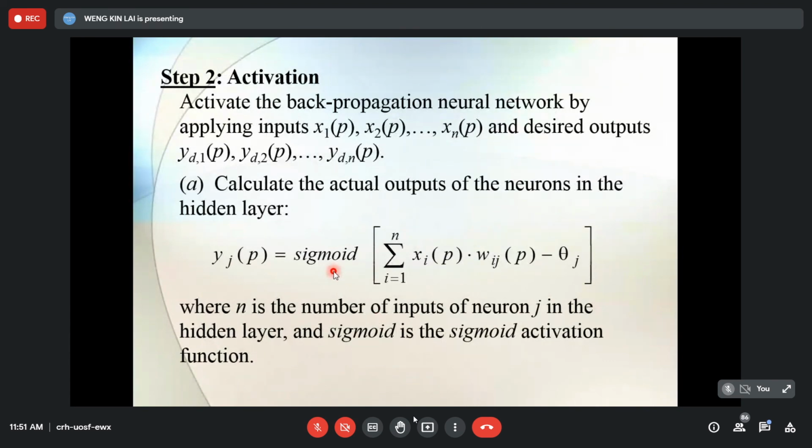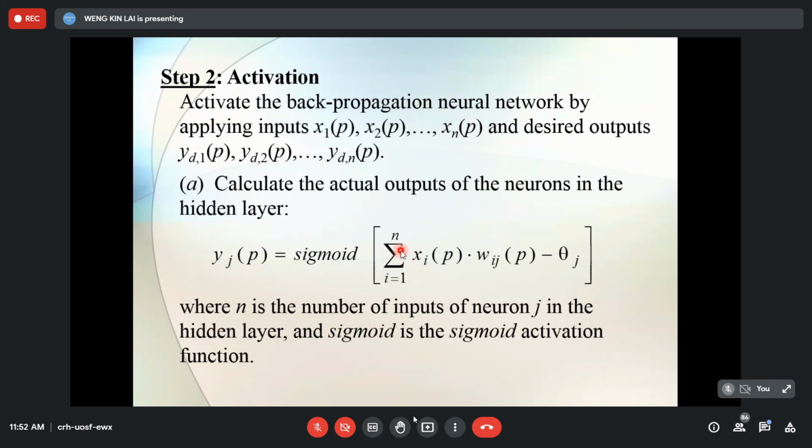Now, for this kind of application, you normally use a sigmoid. You don't use a hard limiter. Of course, in some cases you may want to use a hard limiter, but for many applications you don't need to. You do not use the hard limiter or even the sign function, unless you're doing AND, OR, or other binary functions. So you use the sigmoid. We'll come to the sigmoid later on, just to refresh your memory. I think we discussed it a little bit in the last lecture: the sigmoid transfer function, what does it look like?